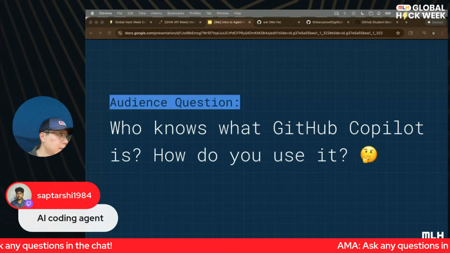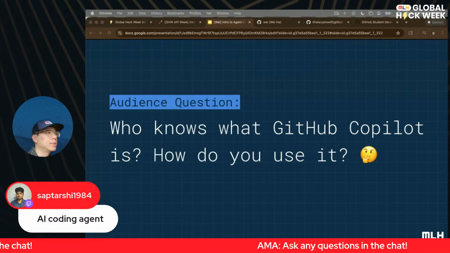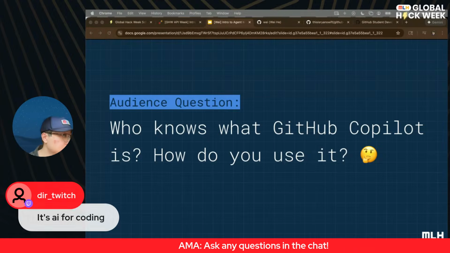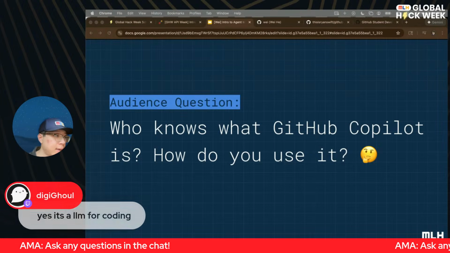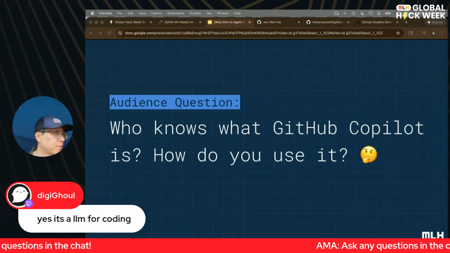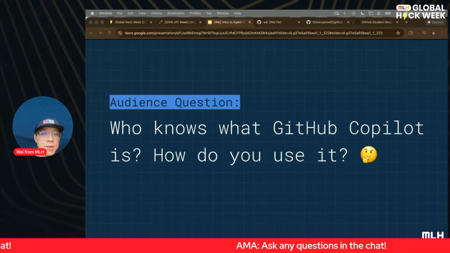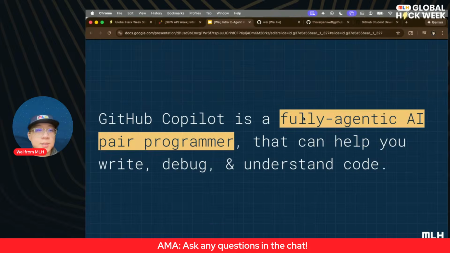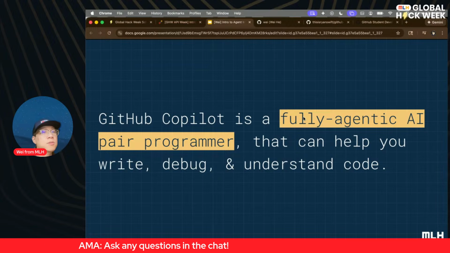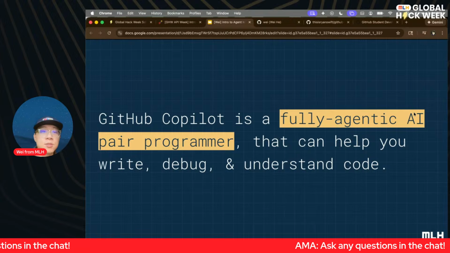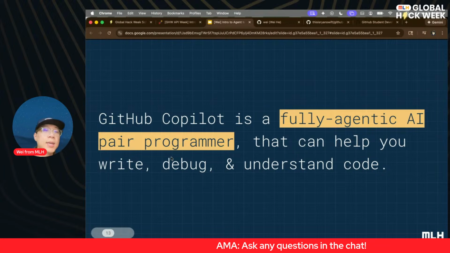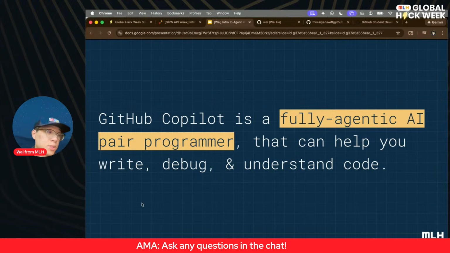Keep them coming. So Copilot is an AI coding agent. Copilot is AI for coding and an LLM for coding. Very close. Awesome, everybody. So I'm going to give you my definition, which is GitHub Copilot is a fully agentic AI pair programmer that can help you write, debug, and understand code.